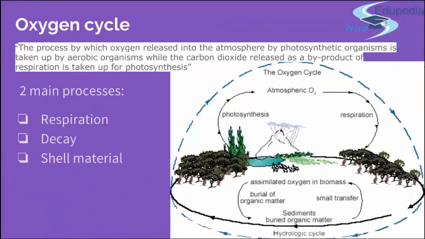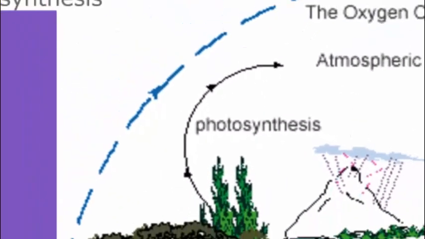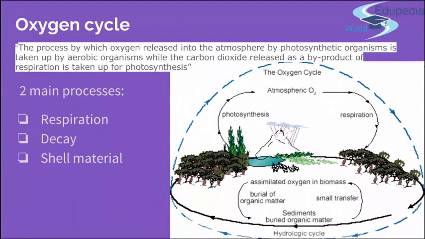The oxygen cycle is driven by a process in which oxygen is consumed by heterotrophs, and on the other side, carbon dioxide is a product of that reaction. The main ways free oxygen is lost from the atmosphere are respiration and decay, but also shell material, though only in the form of CHO, like we mentioned in the previous slide, within water ecosystems of course. Oxygen is also needed for the decomposition of organic waste.